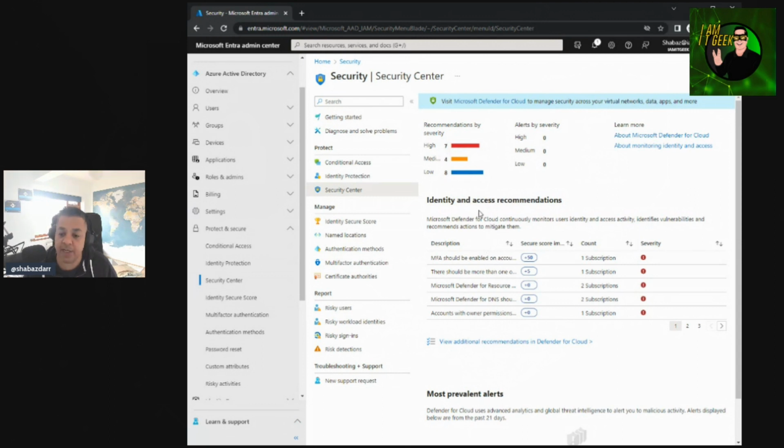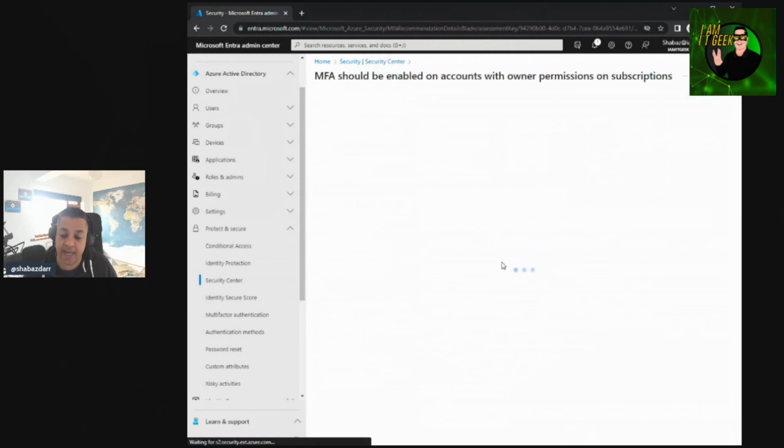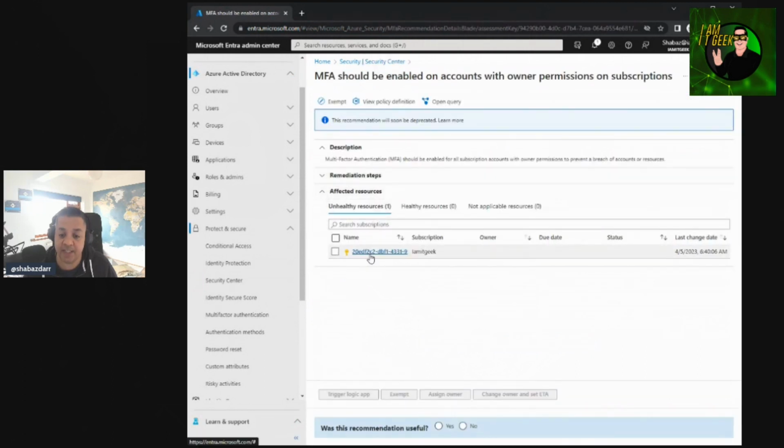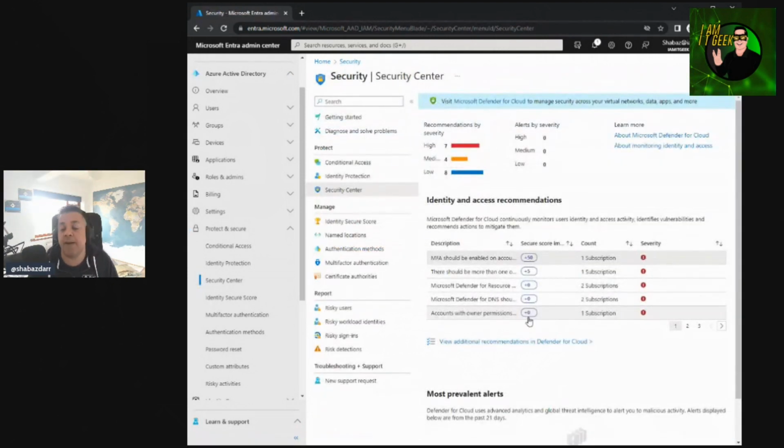It gives you recommendations around identity and access. What this is telling us is if we enable MFA on some accounts, we'll get 50 more points on our secure score. We can go in here, look at what the remediation steps are and what the affected resources are, and actually remediate that. What Security Center is doing is making recommendations on how to increase our security footprint within Microsoft Entra, specifically Azure AD. So it's more of an informational area rather than being able to configure a policy. It allows you to see what needs to be done to increase your security footprint, and go and configure that.